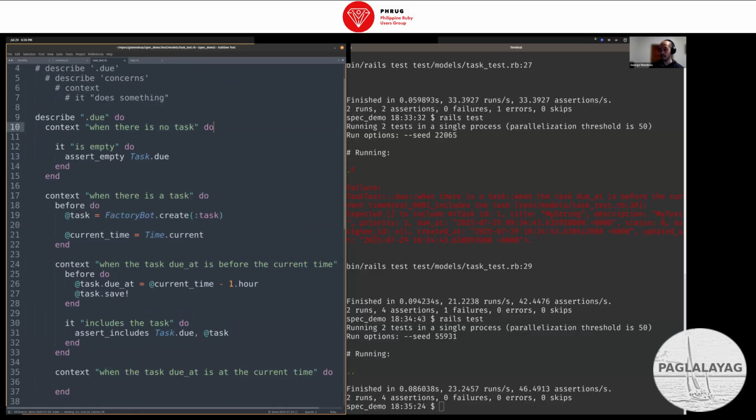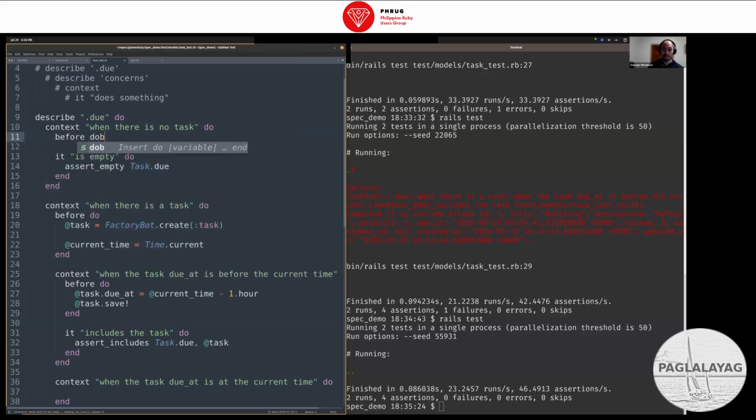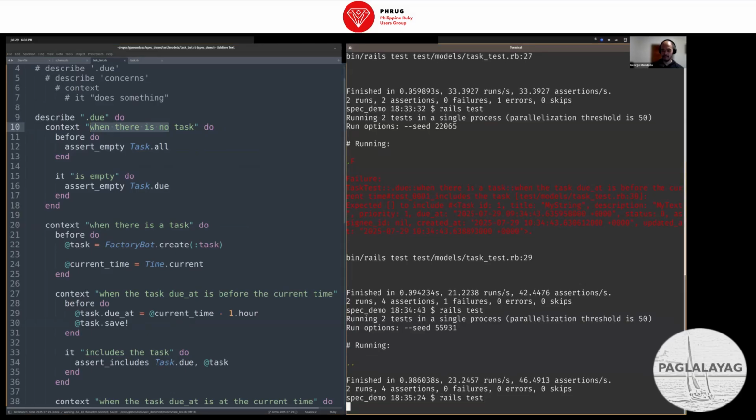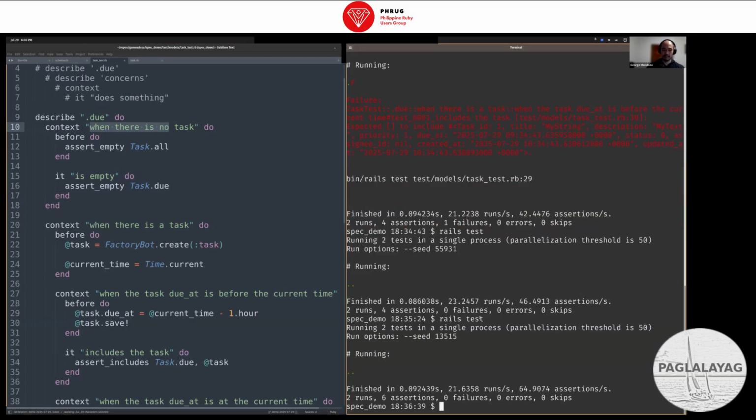Sometimes because of the way we set up our test suite, we may create some initial objects at the very start of each test. So just to ensure that doesn't happen, we can assert that our task all is actually empty. So this condition implements the spec when there is no task. Okay. Again, if we run, task passes.